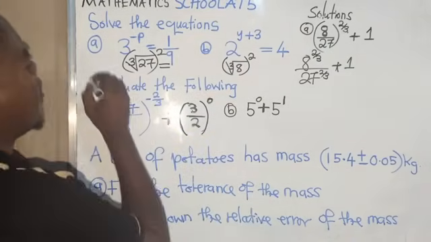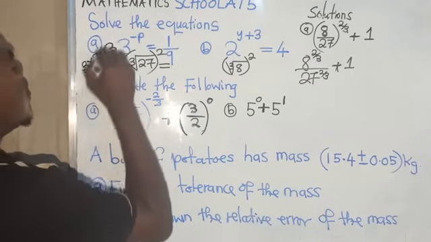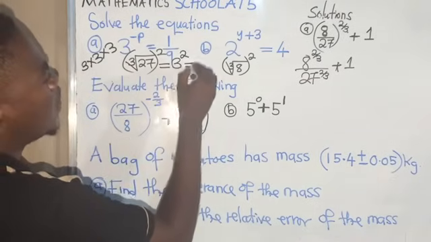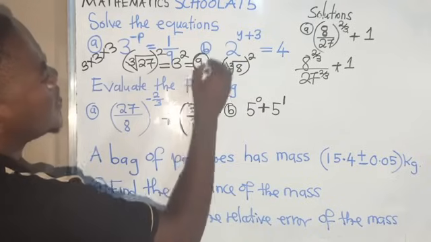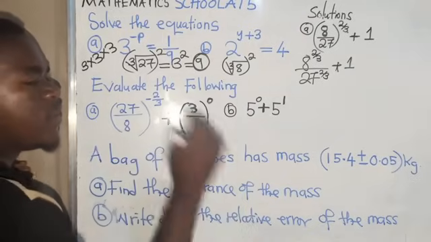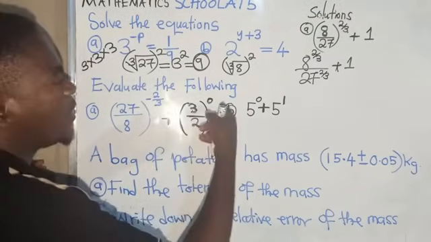It is 3. 3 times 3 is 9, times 3 is 27. Then power 2. So 3 power 2, we get 9. So the answer is 9. The number that you can multiply 3 times by itself to get 27 is 3. Then the same 3, we square it, we get 9.